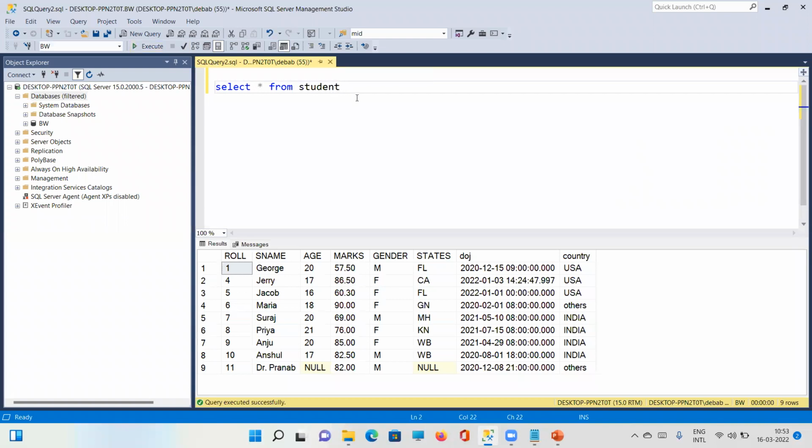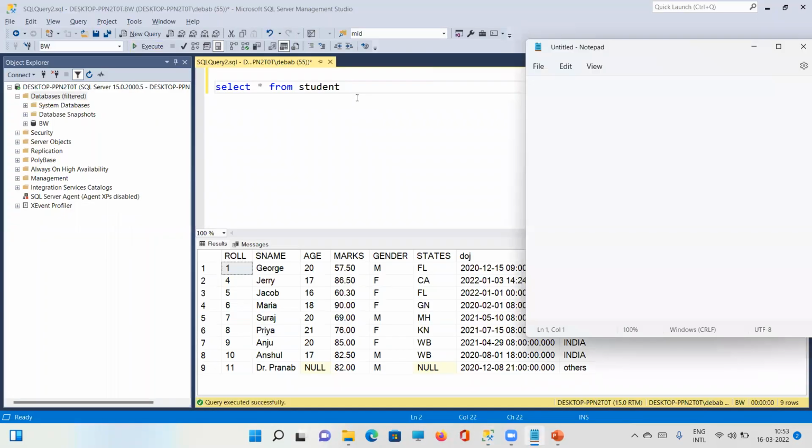So what is a procedure, or what is a stored procedure, or what is SP in short? Stored procedure or SP means, suppose you want to do a task like select star from student with some condition, or you are writing a big query. Suppose you want to join that with some other table and join that with another table, and the query is very big. Now you can put this query inside a container.